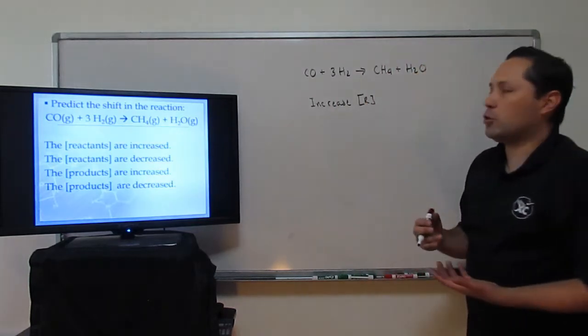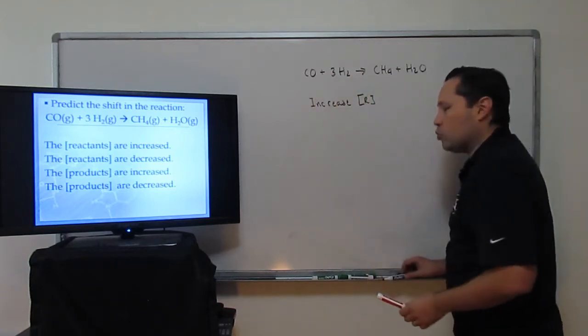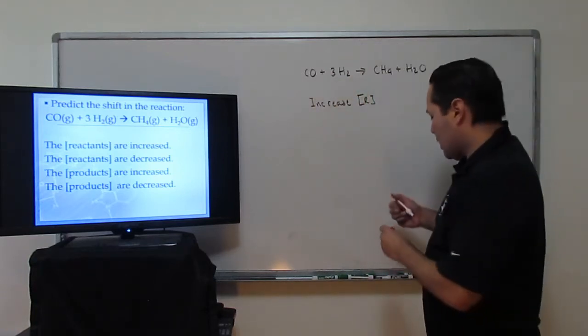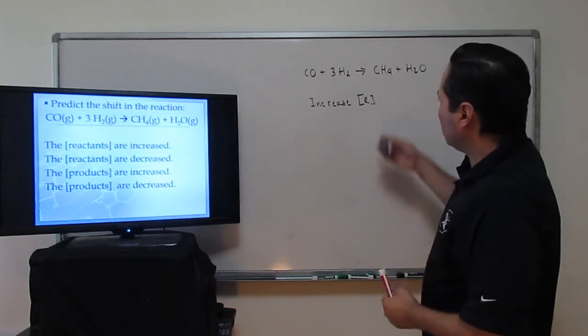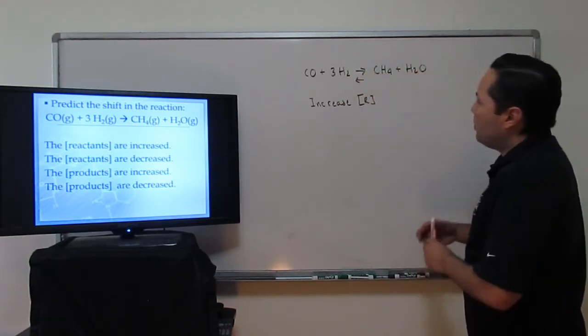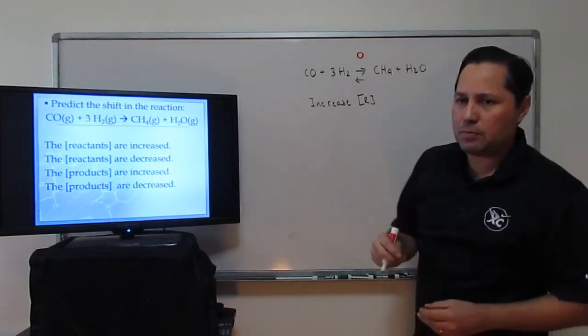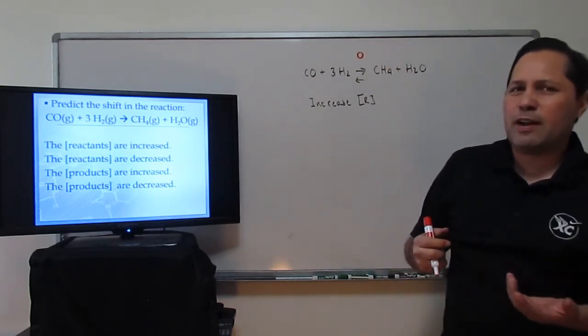If we increase the concentration of the reactants, these are the reactions. A lot of times I ask students to visualize it like this. Picture that here on top of the yield, which I'm going to put 2 arrows because it's a reversible reaction. Picture that having a ball on top. That's usually the visual I would say.